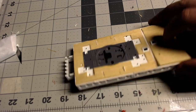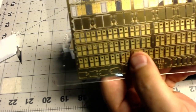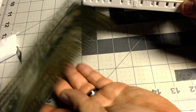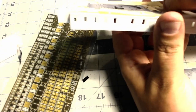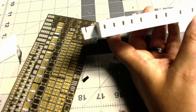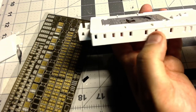Now, as far as the door goes, there's technically nothing wrong with it. But when you compare it to these photo etched doors here, it could be much better. So we're going to use these doors to do this. So right now, before we even glue any of the decking down on this, we're basically going to shave off all this raised stuff. The rails, the lights, and the door. So, let's use our chisel one, shave these off, and I'll be right back with you when I'm done.